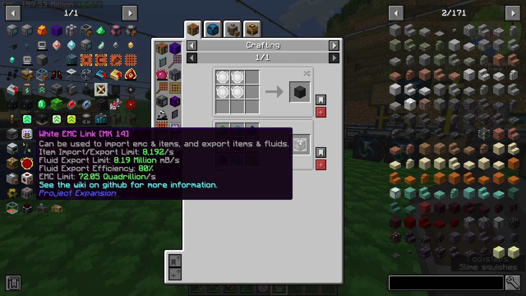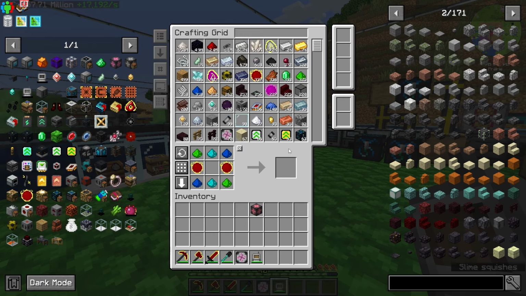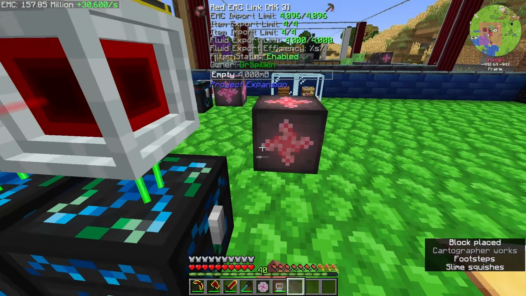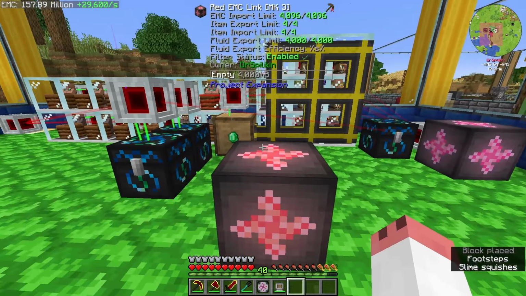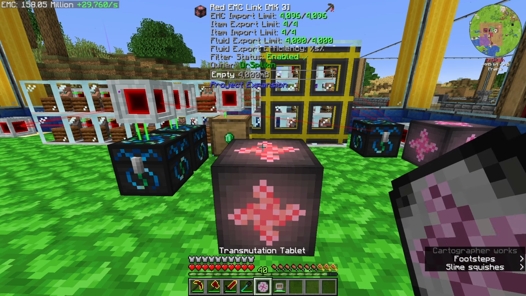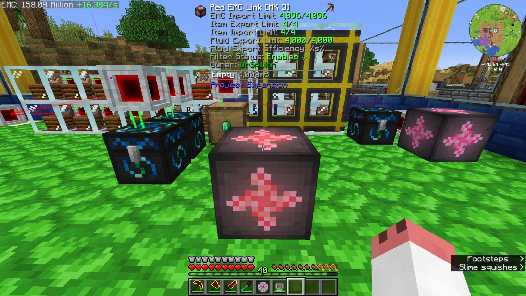Yeah. And at that point, you can import and export 8,000 items per second, 8.1 million millibuckets, and 72 quadrillion EMC. So, yeah, they can get pretty crazy with what all they can offer. But essentially, like I said, it gives you straight access to your EMC. And as you saw with us being able to pull up dark matter there, it acts as an access point.